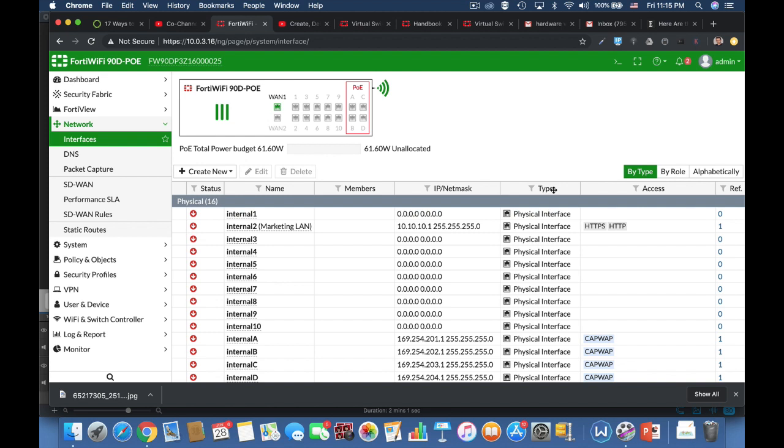Well, the difference is that in soft switch, the implementation itself is done at the software level and not on the hardware level. That is similar to saying, okay, port 1, port 2, port 3, you all belong to a soft switch that we will name marketing, and it will have an IP address of 10.0.0 and so on.